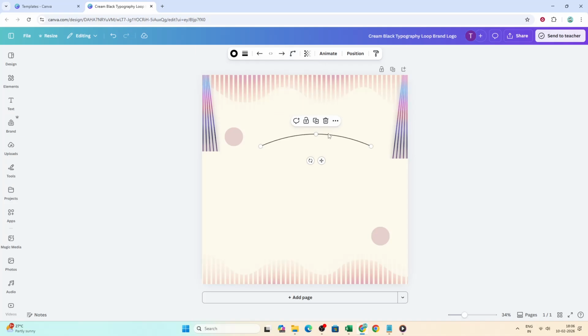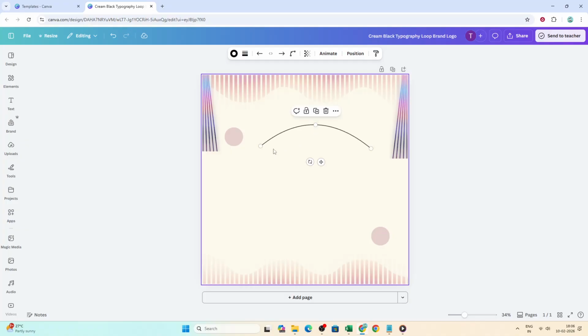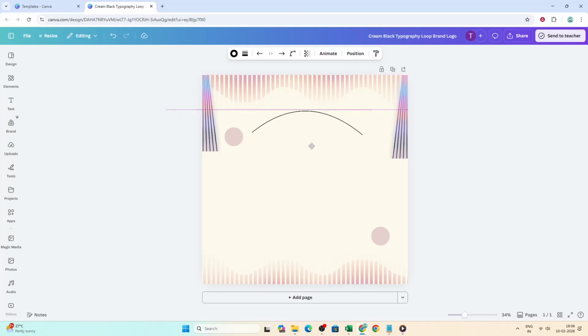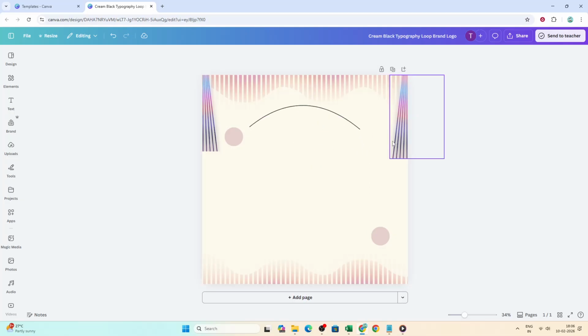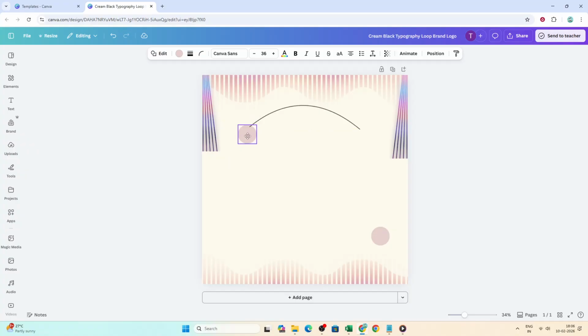If you overshoot the shape you want, just ease the handle back toward the center to reduce the curve or briefly pause and try shorter adjustments for finer control. You'll see the curve update live as you move the handle, which makes it easy to dial in a smooth result. When the line looks right, release your mouse to set the bend. At this point, you've created a curved line from a basic straight one using Canva's built-in tools.